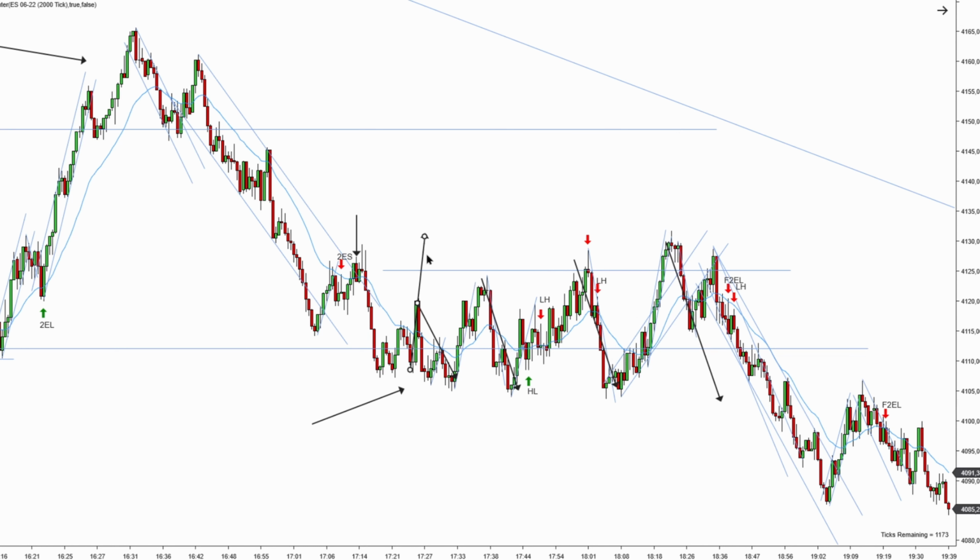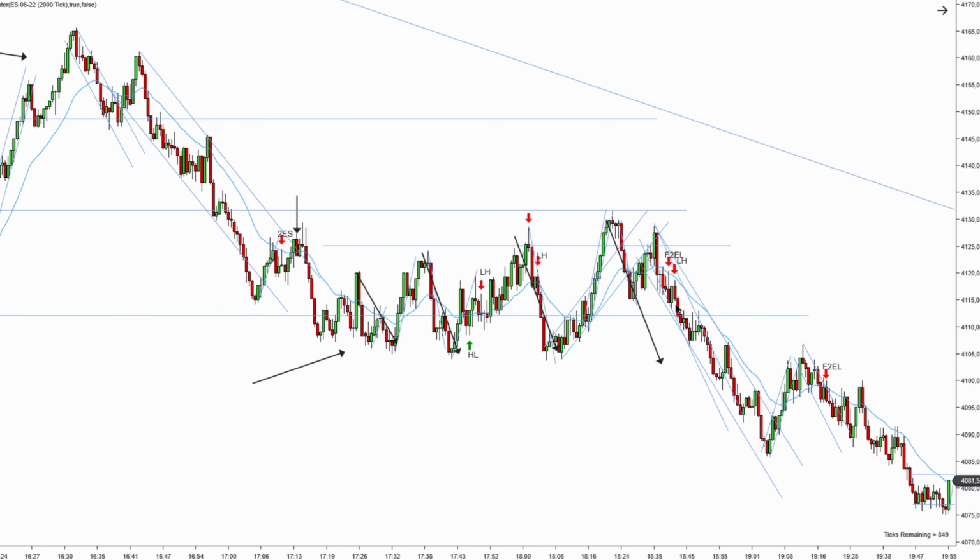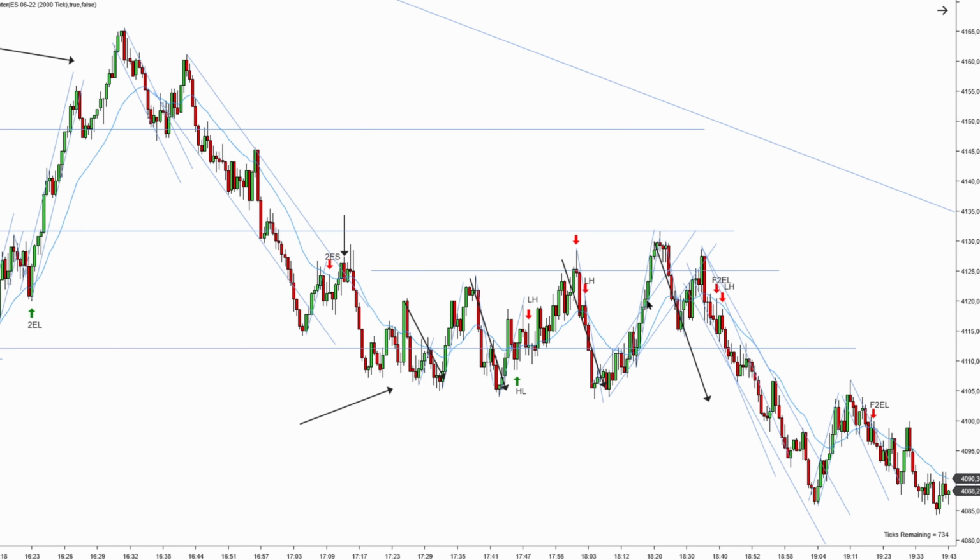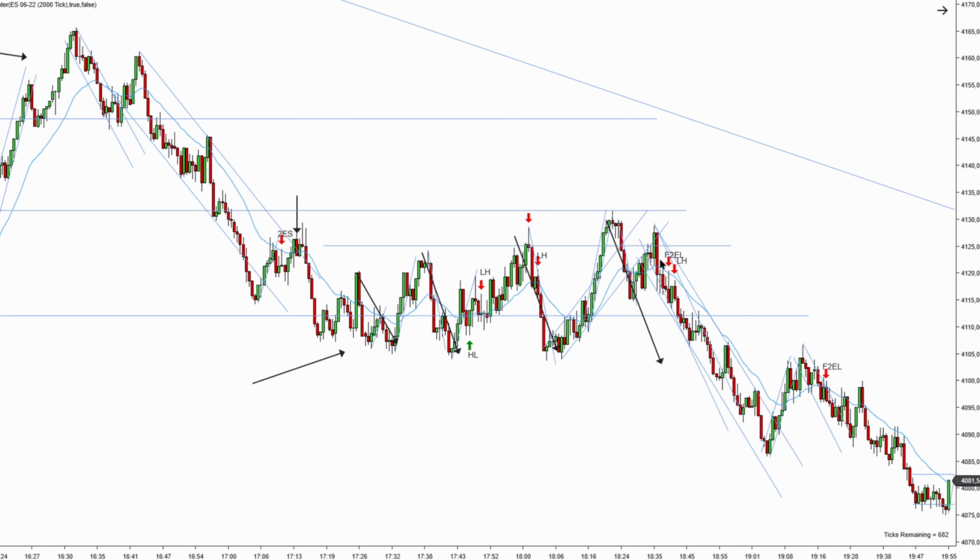Every single time price attempts to go from the support all the way up to the resistance, which is how you would expect a healthy trading range to play out, price is failing and barely making it to the middle of the trading range. And this is what is called a bearish imbalance. When you see this, it is an unhealthy trading range, and the breakout that will eventually happen has a higher likelihood of succeeding. So once we see a bearish imbalance being formed like this, and we see price potentially breaking lower, we are no longer interested in fading the breakouts. We just want to let the price break out and adjust to new trends.